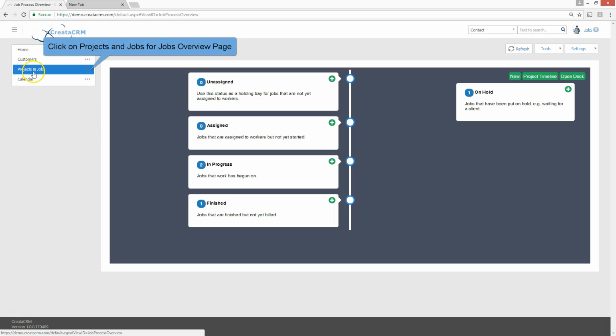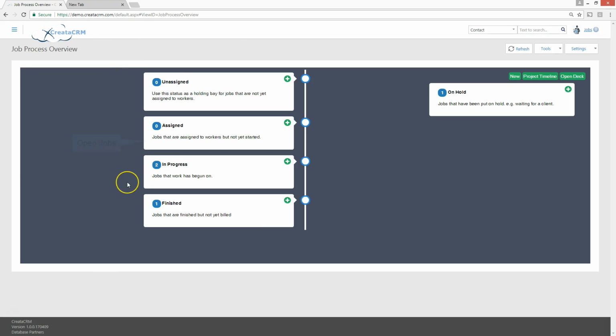In this one here, with the default view of job management, when users log in they just get an overview of the jobs that are in the pipeline. These are open jobs. Open jobs are jobs that haven't been completed, and we will go through what an open job and a closed job is in another section.